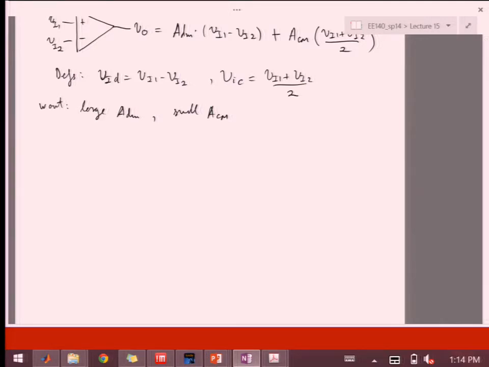And in that context, we're also going to be looking at something that we call common mode rejection ratio, which is the absolute value of ADM over ACM. And we covered that a little bit in homework 1, but with ideal op-amp based circuits. We're going to be calculating this now on transistors.